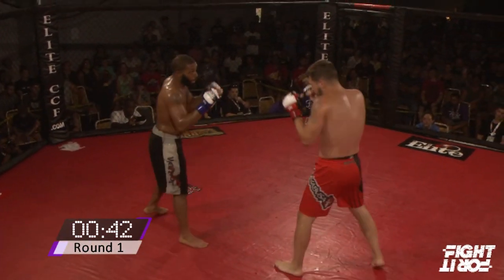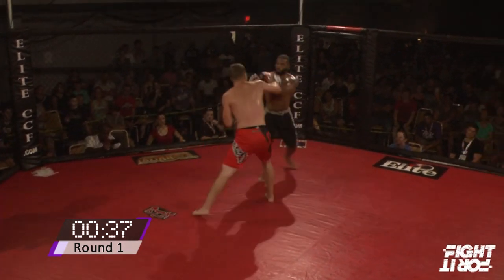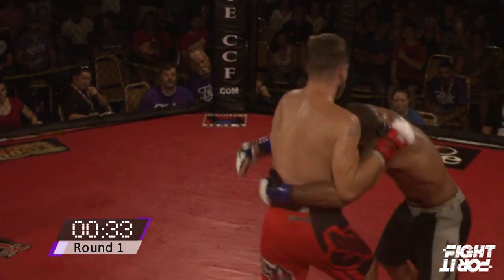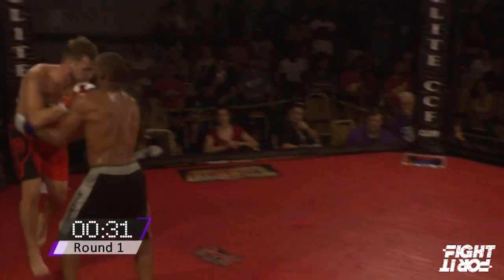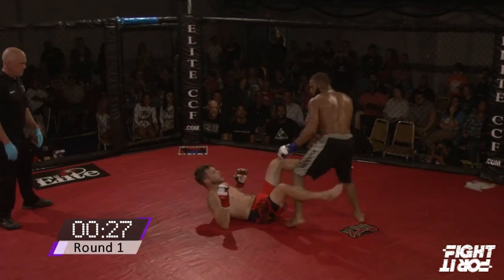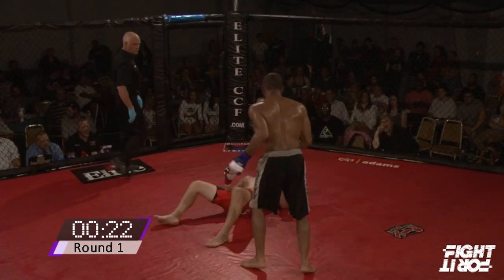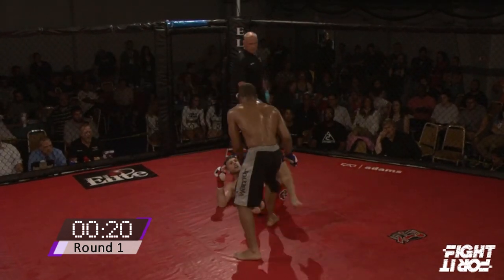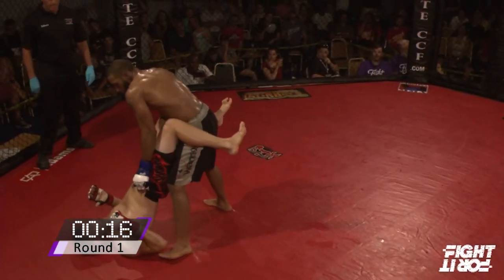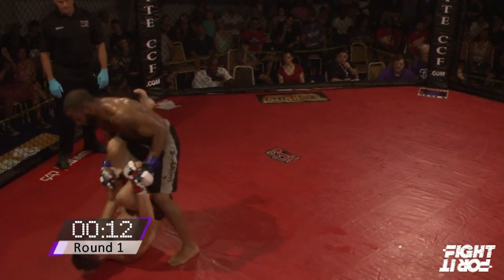Waddell and Rosenbaum are just standing in the pocket trading right now. Who's going to explode first? They're still kind of feeling each other out, trying to figure out how to land the big shot — especially Waddell, who I feel like was headhunting earlier. A little dirty boxing uppercut. He's trying to get an underhook, tries to spin to the back. More of a slip than a knockdown. Waddell looking to pass the guard, raining down punches from up top — throwing hammer fists to the body.